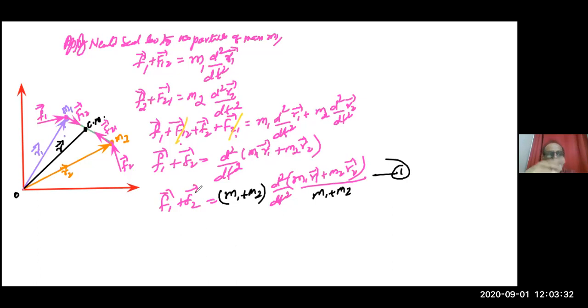Now what is the definition of center of mass? Center of mass is the point where, if you apply F1 and F2 together, it goes with the same acceleration. Center of mass means that instead of applying forces at different points, we add all the forces together and exert them onto the center of mass. Then the effect will be the same. So the total force acting on the center of mass is F1 plus F2. What is the mass of the center of mass? M1 plus M2.